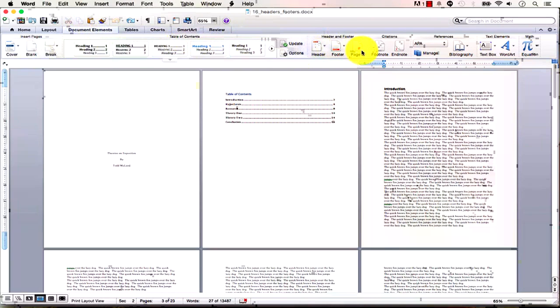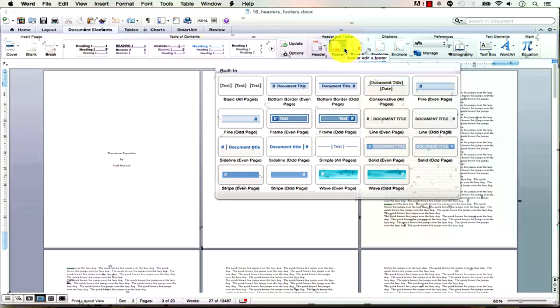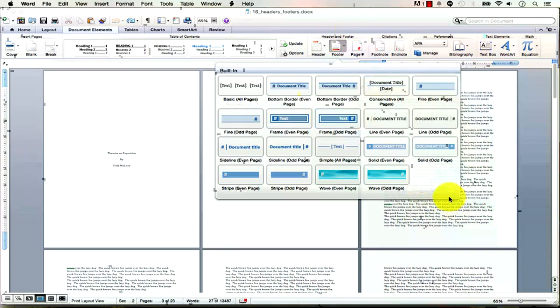ribbon, these are called ribbons here, I haven't said that yet in this course, but if you go to the document element ribbon and you look under the header and footer, you think, oh great, that's where I go to header and footer. But really they just have some really lame little template examples that you don't want to use. And you might be like, well, how do I get into my header and footer? You think there'd be a choice right here like enter header and footer.